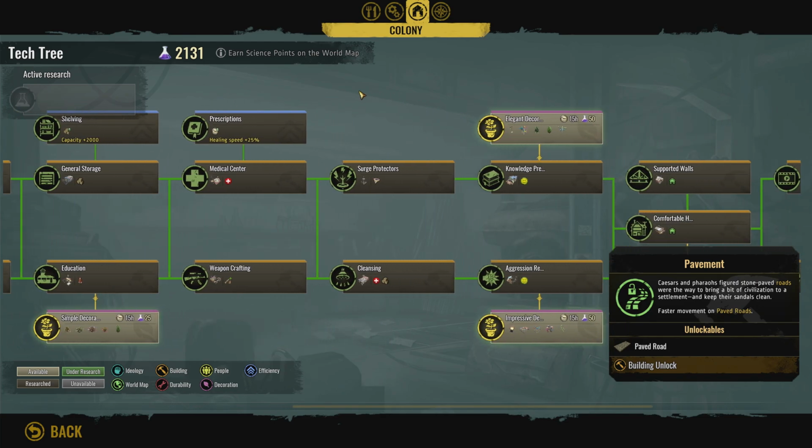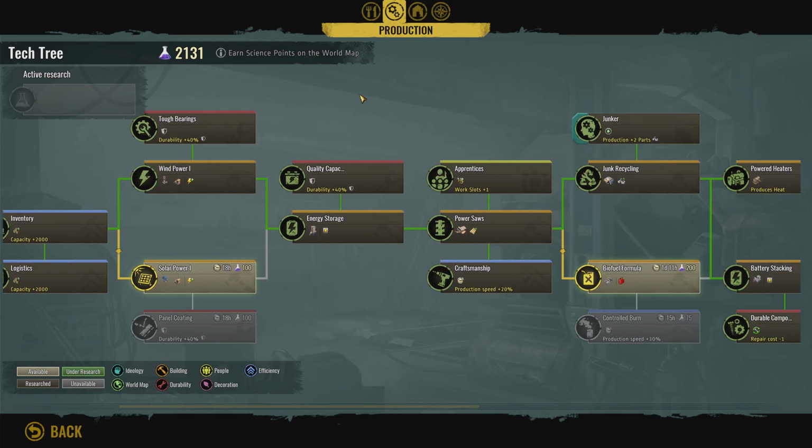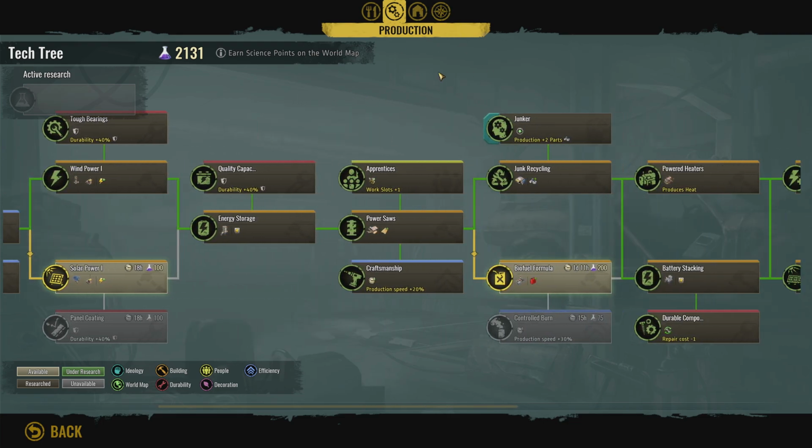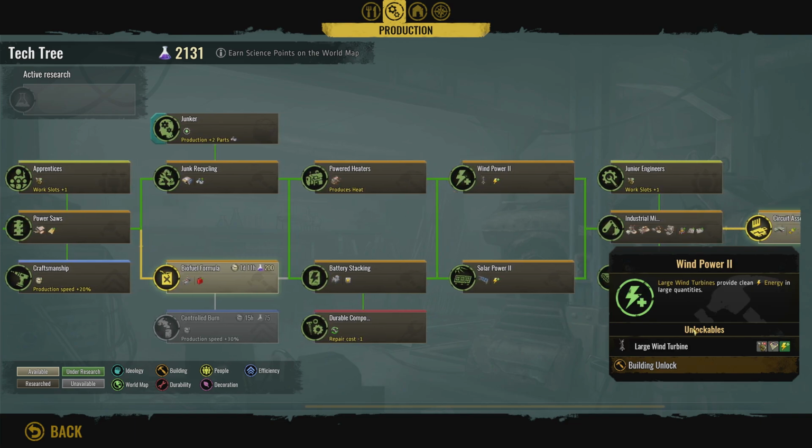I thought it was in this zone, but now I'm starting to think maybe it's in production. That doesn't make any sense. Yeah, no, it does. It's right here. Production. Powered heaters. I feel like this should be a colony thing. But in any case, powered heaters is research. It's right before wind power 2 now.